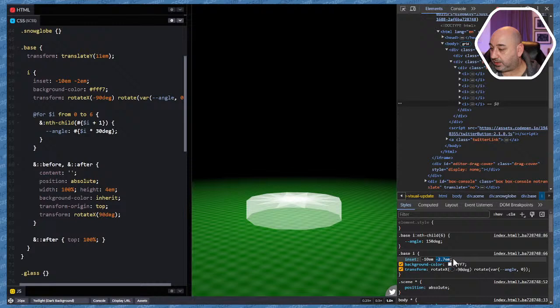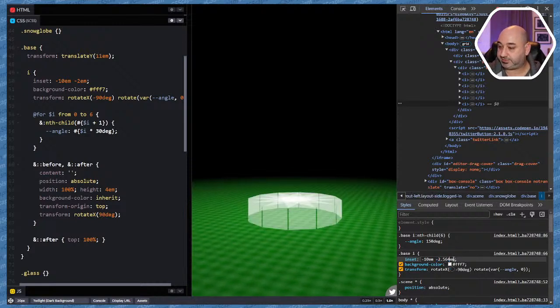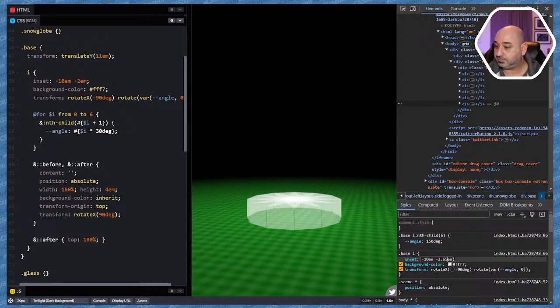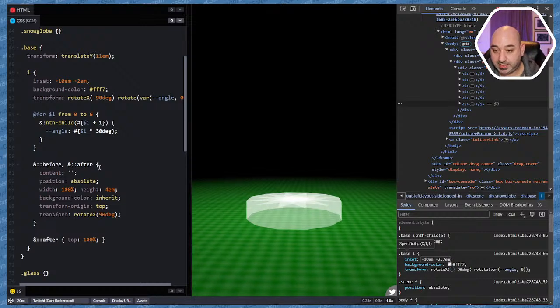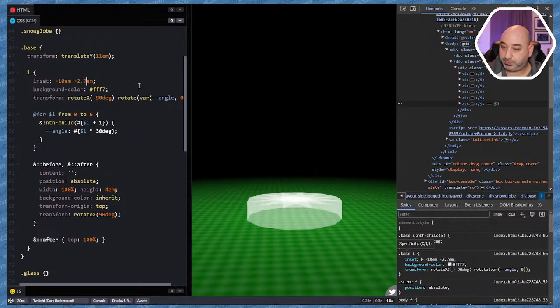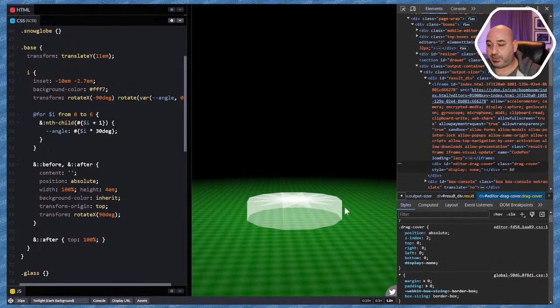I think 2.6, maybe 2.65. No, put on 2.7, it's okay. Okay, so let's change this one to 2.7. Yeah, okay, so now we have something that looks okay.